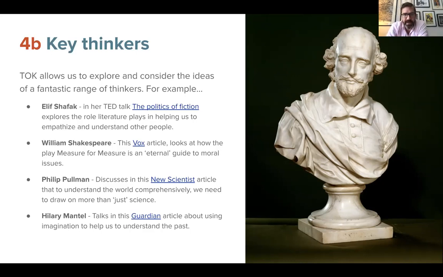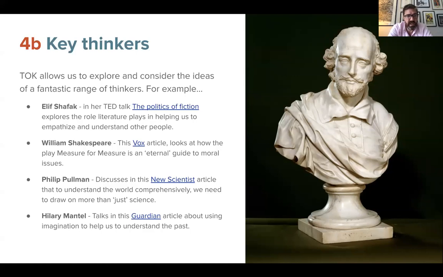William Shakespeare, a bit obvious perhaps, but not just him, any writer who has written hundreds of years before. Can we gain an eternal guide to moral issues by looking at literature? Is this what makes literature great? The idea that it somehow provides us with an eternal guide to morality. Does this work with other writers? Can we go back even further and look at Roman and Greek writers, perhaps, who deal with moral issues? But Shakespeare himself is a great one to start with.